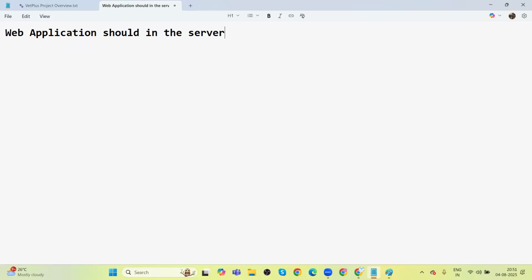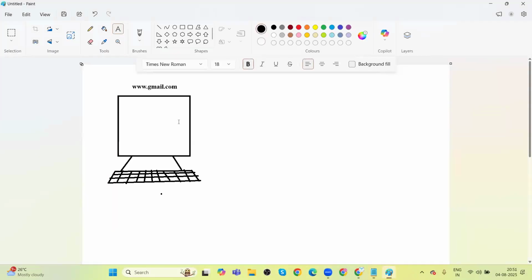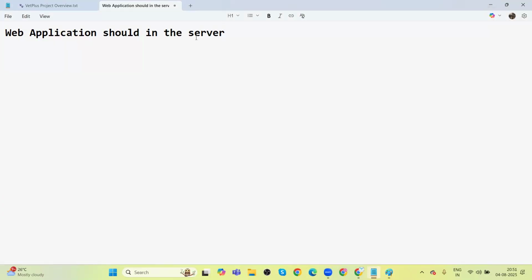If it is gmail.com I mentioned here, the Gmail application is available on the Gmail server. It's like a computer only. We are using our PC, right? Same way it is available on the Gmail server. So the web application on the server is required if you want to access any web application.